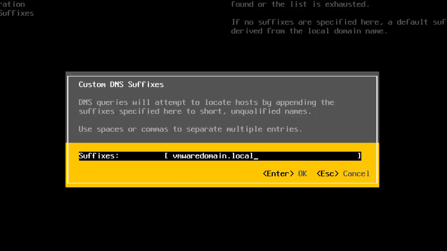So it's VMware, domain, .local. We can correct it any other time as well, but the spellings must be correct.